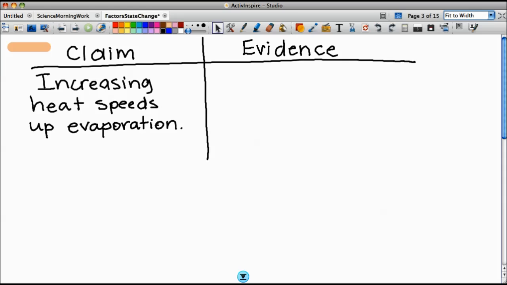And we decided that last day of school that we had class that if you increase the heat, it speeds up evaporation. Do you agree with that claim? If you give something more heat, does it make it evaporate faster? Yeah, when we did this, we tested, we put one in the window and one in the shade. Which one evaporated faster? Look back at the data. Which one evaporated faster, Campbell?